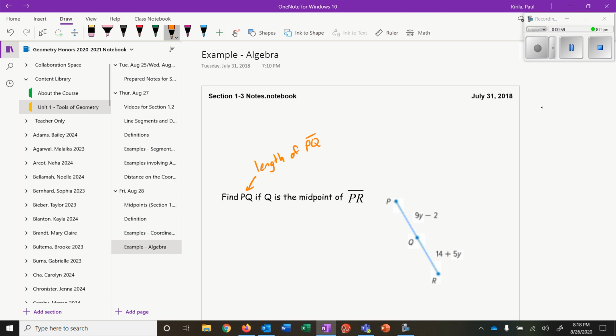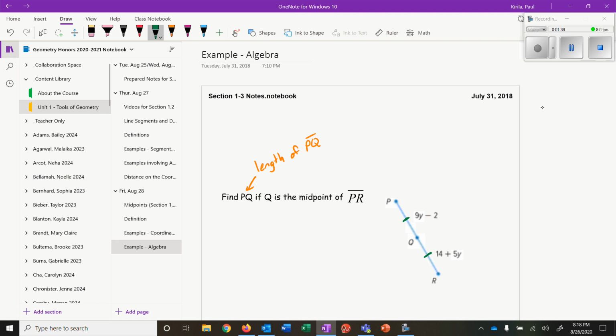So to think about how I show that Q is a midpoint on my picture, I go back and think about what a midpoint means. Well, the definition that I go with is a midpoint bisects a segment. Okay, so what does bisect mean? Bisect means cut in half, but that's not a helpful definition in geometry. What was it that I had said? Oh, bisect means cut into two congruent pieces. So that means that this piece and this piece are exactly the same.